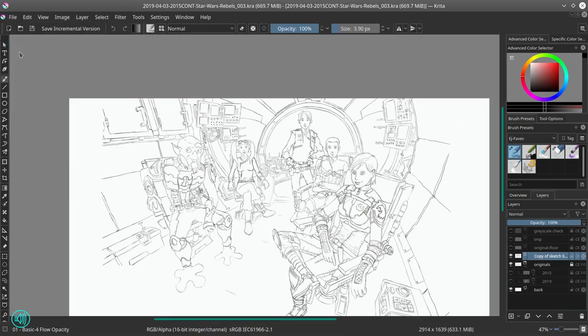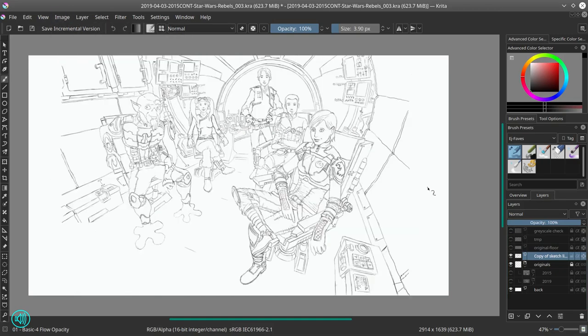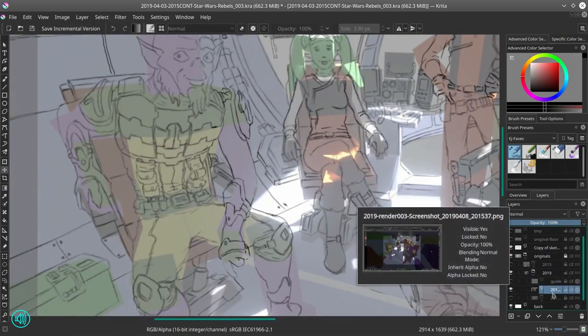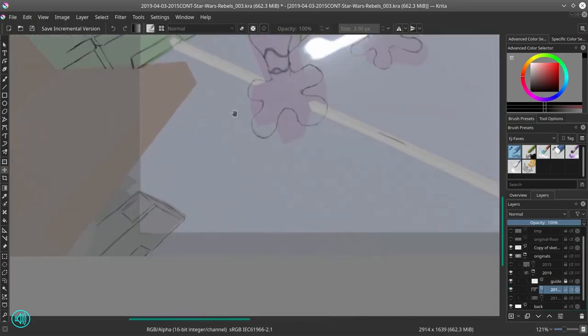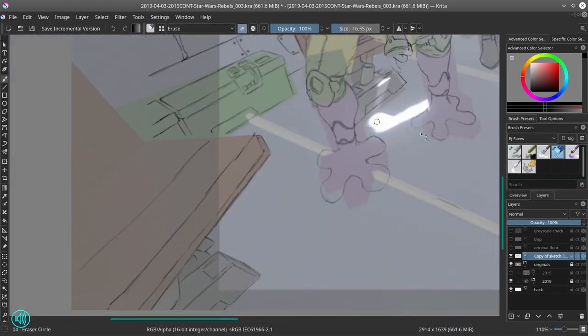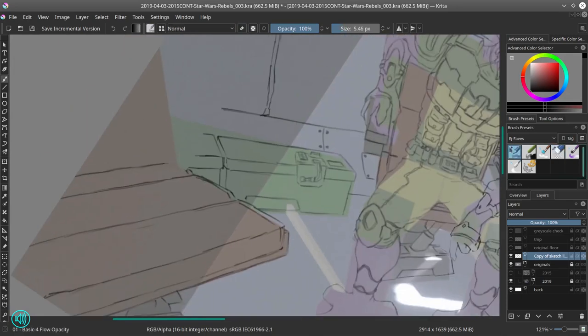So yeah, looking at the sketch right now, I am really impressed at this sketch that I did 4 or 5 years ago. It stood the test of time. I think I might have mentioned in some of my videos before that some artwork I do doesn't really stand the test of time. I look at artwork that I did 5, 7 years ago, and all I see are pretty much errors, stuff that I want to redo or fix.